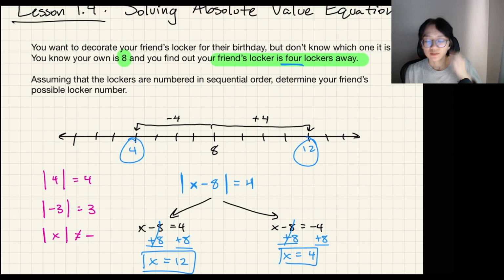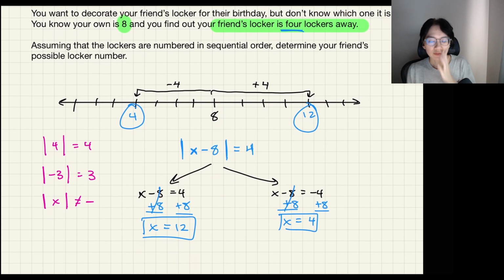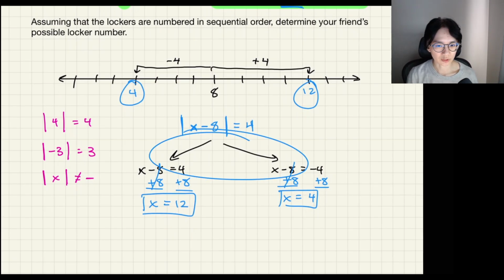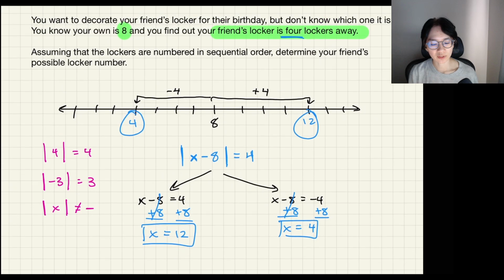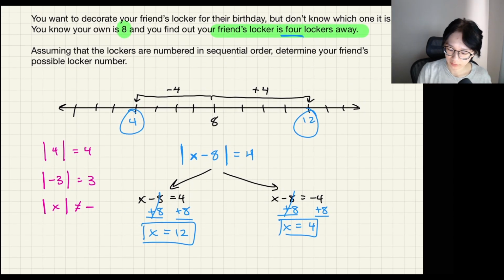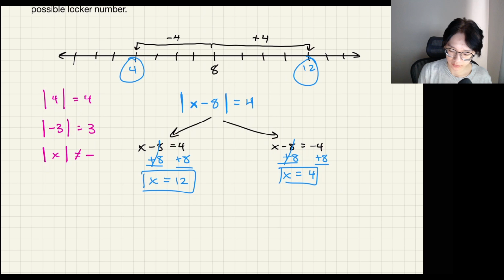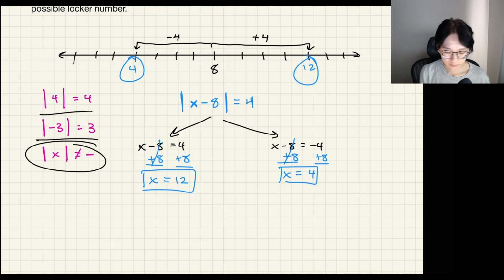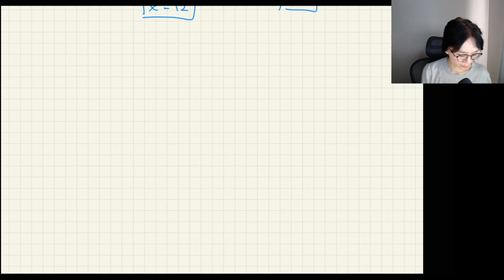And maybe this makes sense, maybe it doesn't. If it doesn't, that's okay, because ultimately what you need to remember is how to solve these equations by splitting them into two. I'll still go over some more examples. But if it does help you, then it helps you a lot, especially in remembering that the absolute value is just the distance it is from 0, and it can't be negative. That's really it. So, let's do some examples.